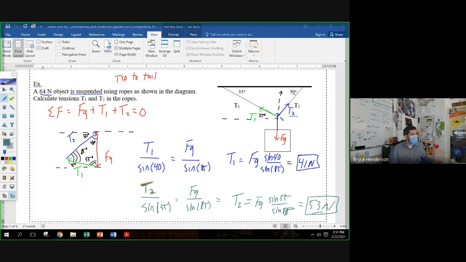Real world application. Let's say I only have so much of this rope, or maybe I'm hanging it with like fishing line or something. If I have a really weak pound test line, like a 12-pound test, and then I have like a 30-pound braided, which side am I going to put on the T2? The braided fishing line, because it can support a lot more strength, right? If you're not a fisherman, if you're a fisherwoman, perhaps the braided is like the green string that y'all use on pulleys and things that we've done some labs with. It's really strong. It doesn't stretch. On the other hand, T1 would be more like when we use the yarn.